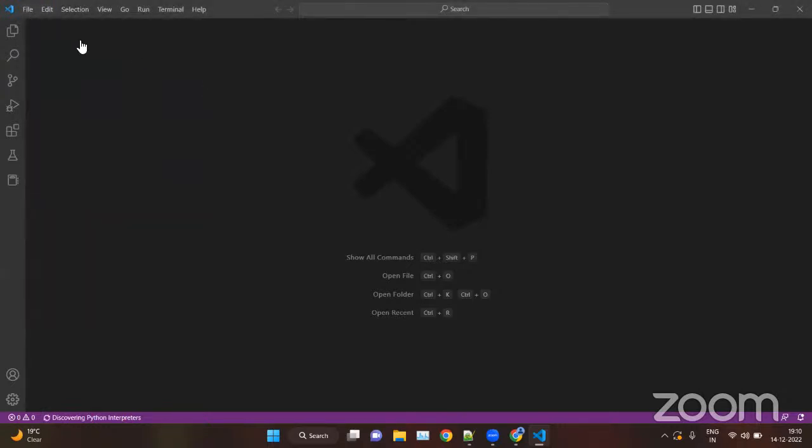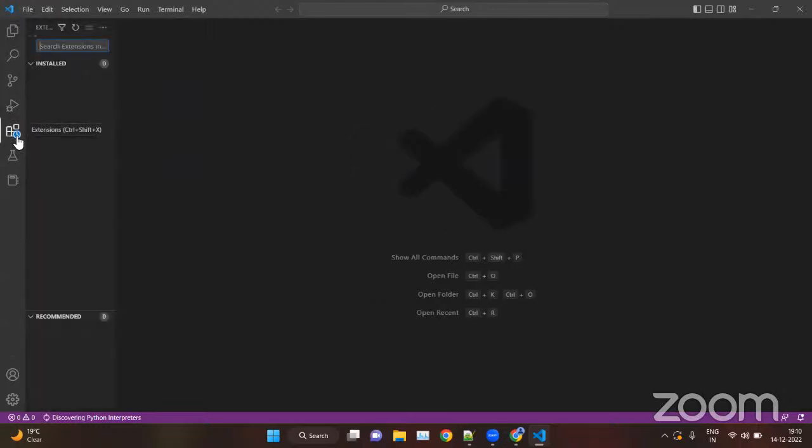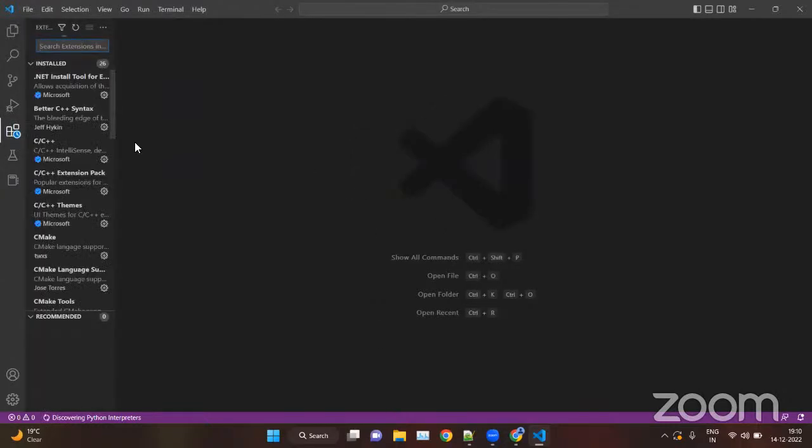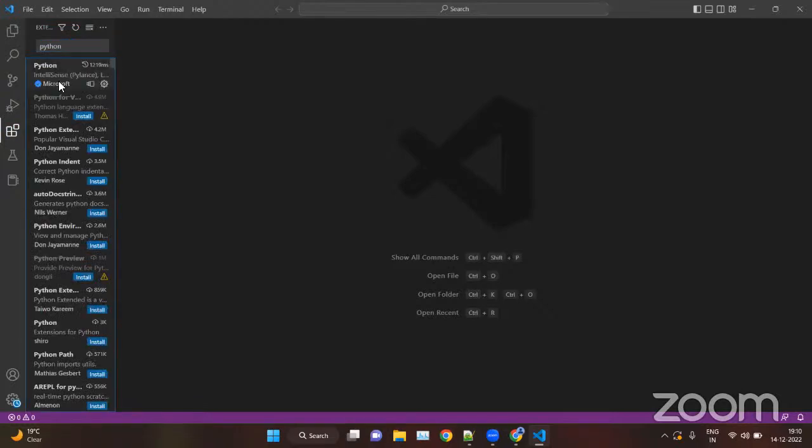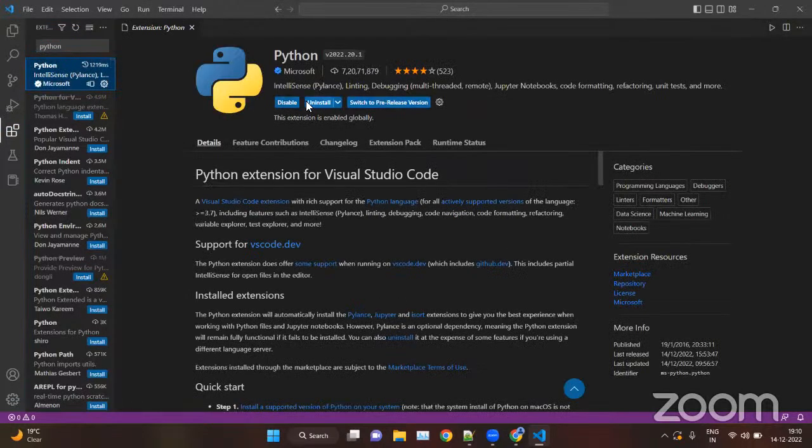From here, click on Extensions. Now here you have to search for Python. So click on this Python by Microsoft. Click on install.